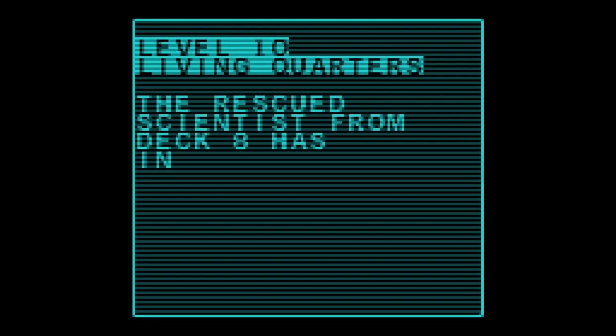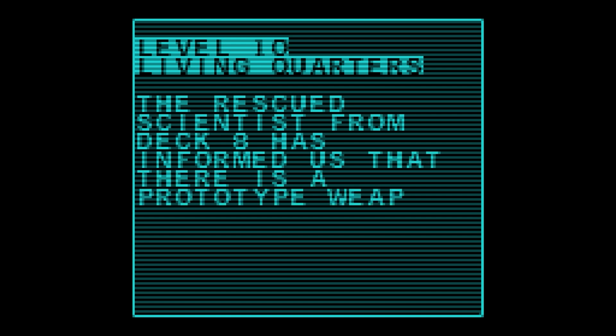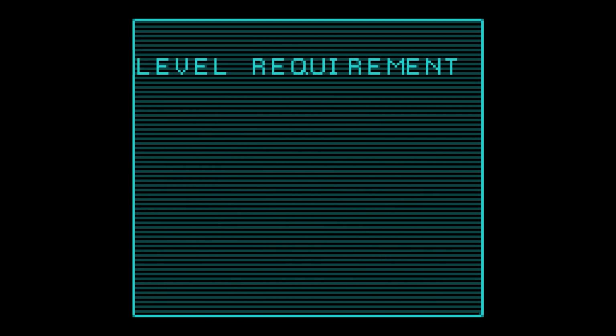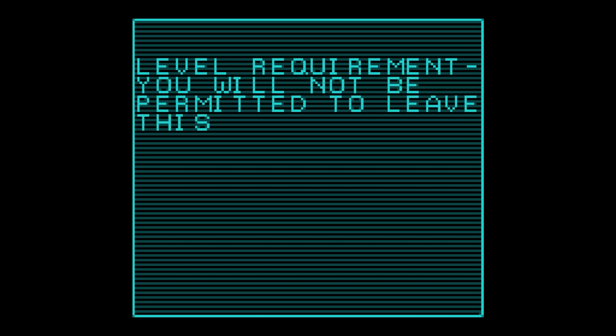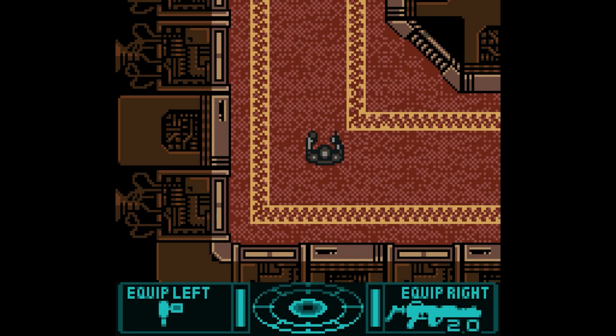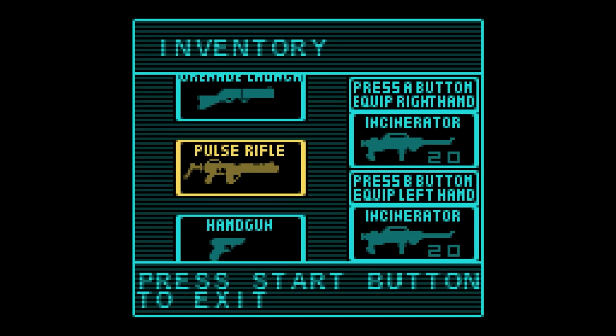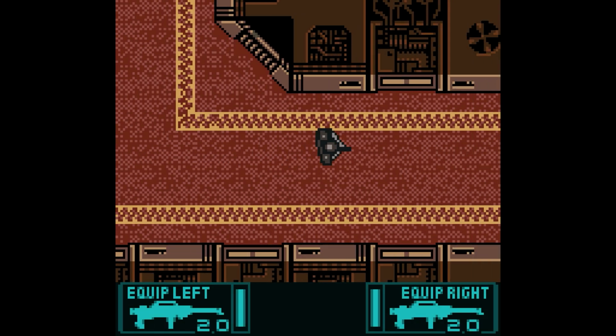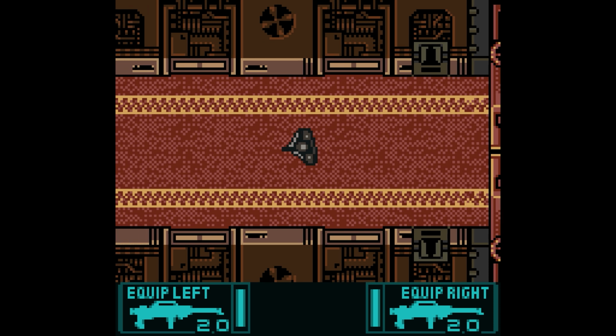Rescued scientists from Decade have informed us that there is a prototype weapon hidden in the living waters. Find this weapon. What do you think the weapon's going to be, Adam? A laser, maybe? Is it a phase plasma pulse rifle? Or is it a bioweapon? Is it a biological agent? It's a weapon we haven't seen yet that's part of the standard outfit loadout. Oh, maybe it's an engineer rifle.